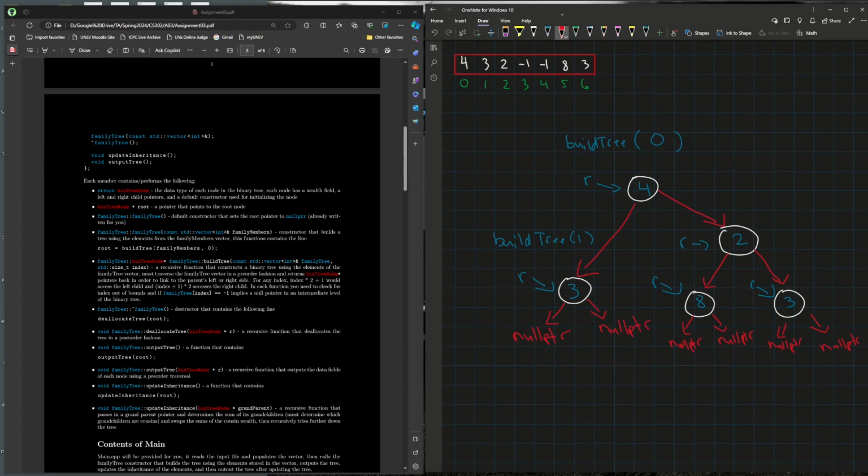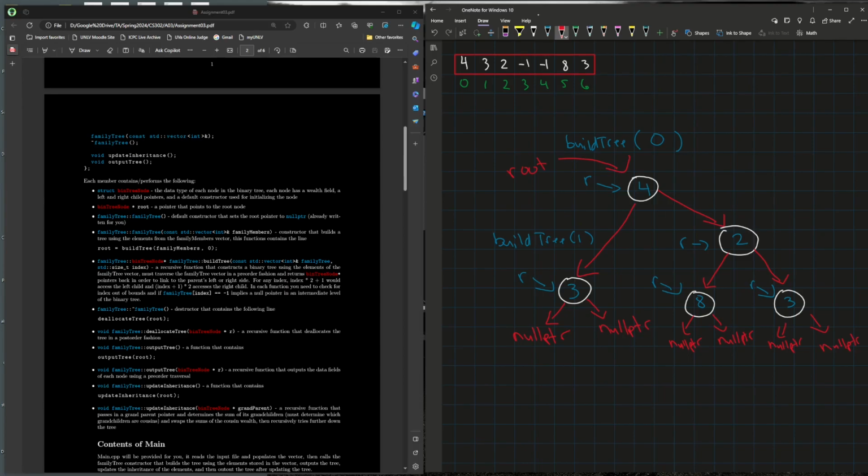It's going to return r up the tree and return back to the constructor where the root equals build tree. So the root is going to catch that node, and then we have our tree built. So at each level, we create a node, and then we set the left and right equal to the recursive call build tree, but we pass in the potential left and right indices. It returns a pointer back, and then the r left or r right will catch that result. And that's how we link the nodes up the tree. So that's how build tree works.